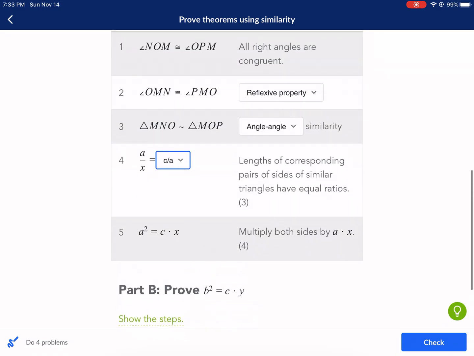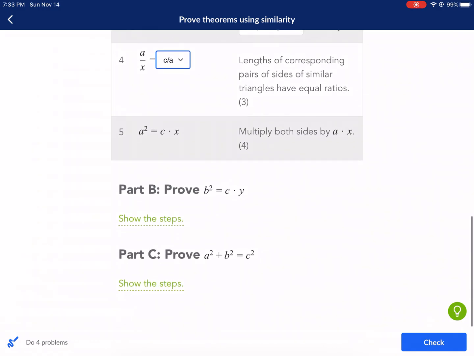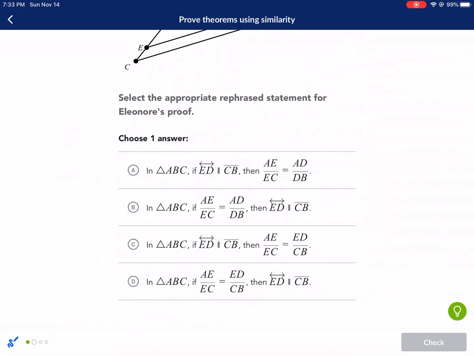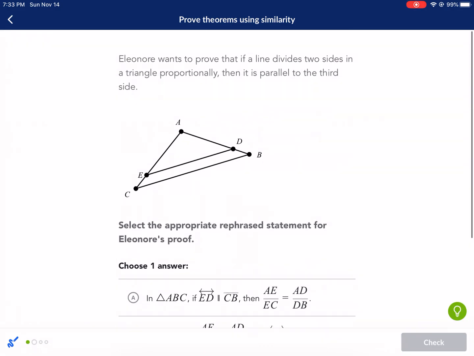Multiply both sides by X and we get that formula, A squared equals C times X. I think we're supposed to check it right here. We are. I think it's going to go onto part B. No it's not. We don't even go into part B. That's disappointing. Here we go, new one.